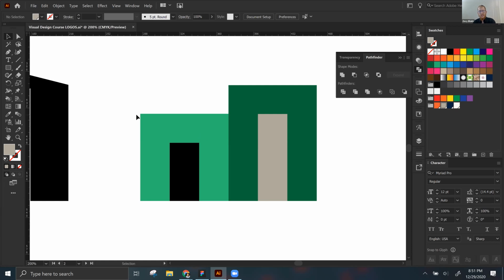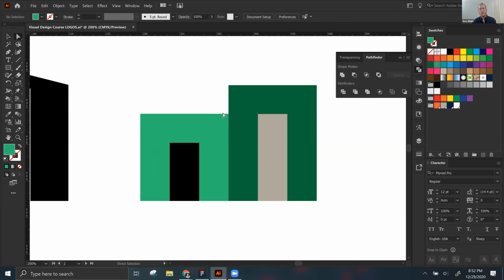Okay, so the first step to this is we're going to select the right corner using our direct selection tool, which we pull up by pressing A on our keyboard, or we go to the left-hand panel and click on the white arrow at the top of the tool panel.